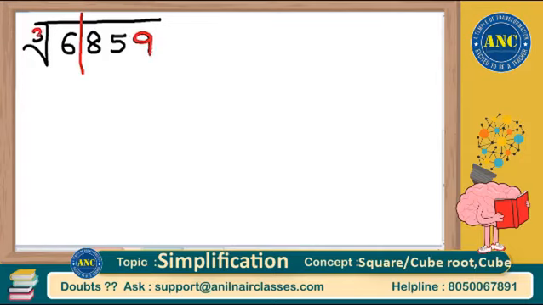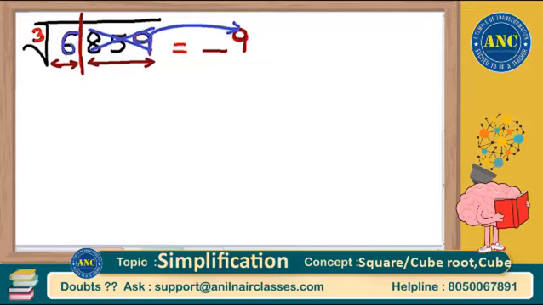Cube root of a number ending with 9, answer also will end with 9. Now, think logically. When I put a slash, there are two positions. This is the one position, this is the second position. Answer also will have a 2-digit number. Simple, right? Now, think logically. This part is over. Why is this part over? This will help you to find the unit digit in the answer. Now, that part is over.